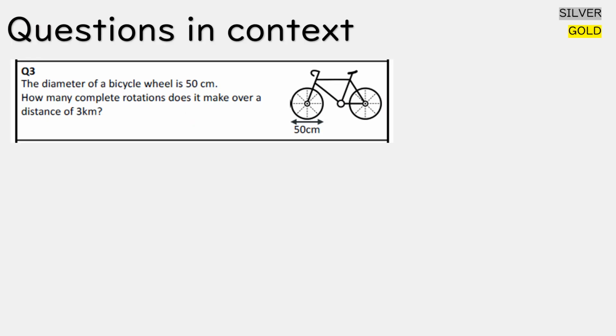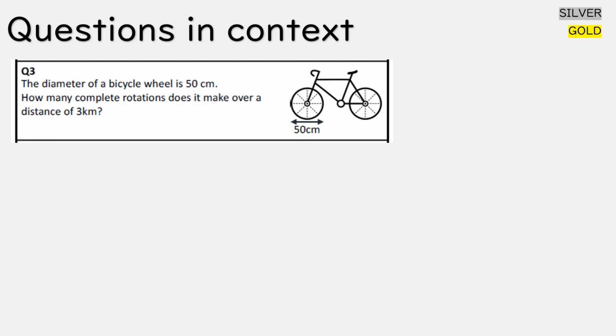Okay, so this question is now putting it into context, so a real life situation. If you found the previous questions a little bit tricky, move forward to the next bit. But if you want a bit of a challenge, so those people aiming for sort of silver and gold, you can have a go at this one. Pause the video, have a go, and then we'll go through the solution together.